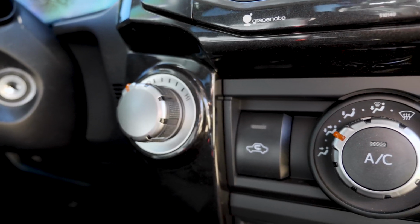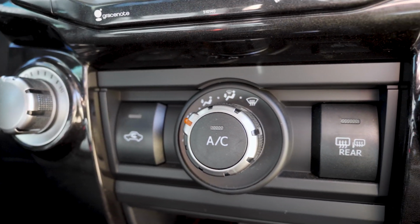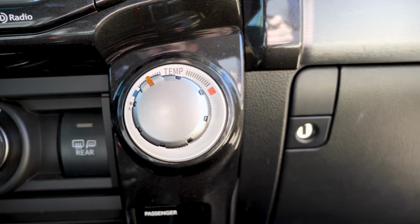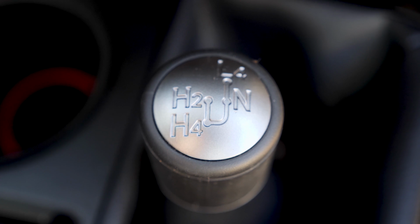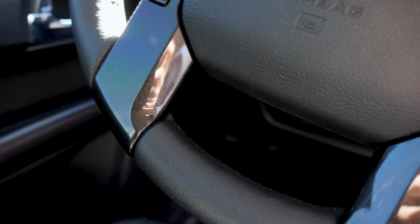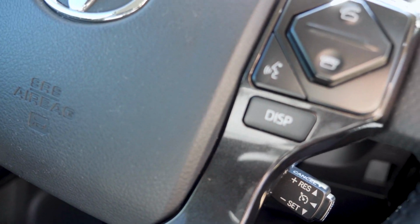The technology in this car is cool for off-roading because it does have Bilstein shocks. It does have crawl control. That's cool. And it actually has a manual lever that you use to shift between four-wheel drive and regular two-wheel. So this is a purpose-built machine. It's just lacking some of the modern conveniences. In a lot of ways, this interior has not been updated very much since the 2010 model year. Okay, that makes sense. That's why it feels the way it does. However, Toyota is redesigning this in 2020, apparently. So the 4Runner will get a fresh new interior next year.